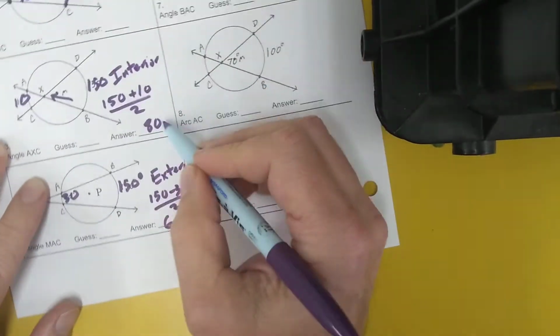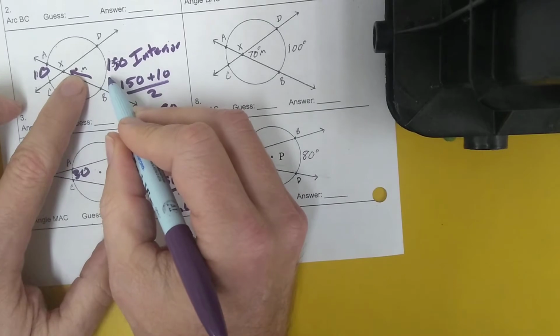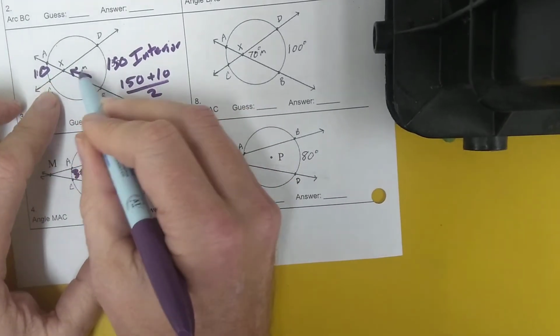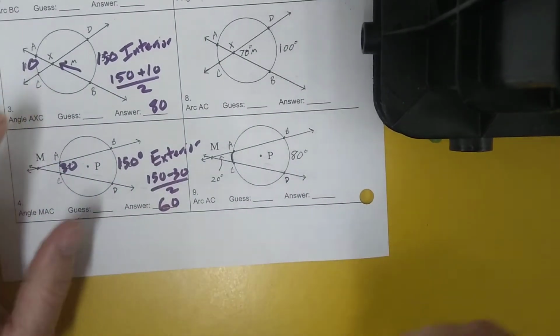So this is why this right here works, because it's got to be somewhere. Like if 150 was in the center, it'd be 150, but as I move further away from the center, it'd go all the way down to 75. So this in the middle somewhere has to be somewhere between the 150 and the 75. All right, enough on that.